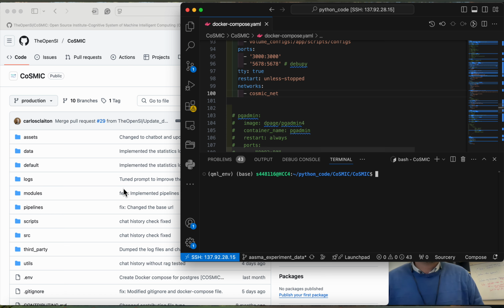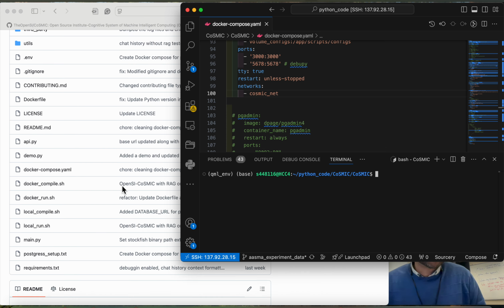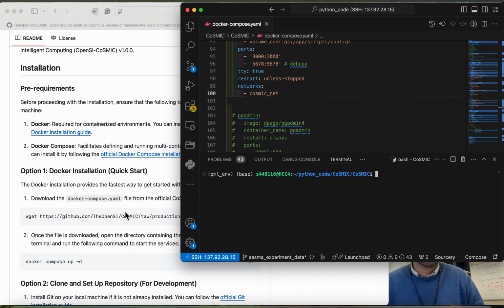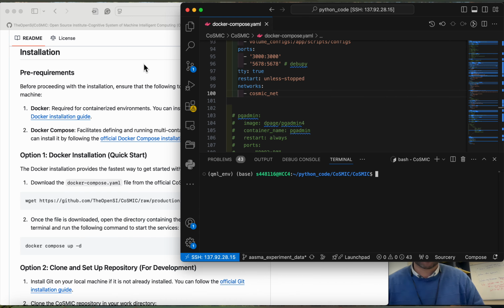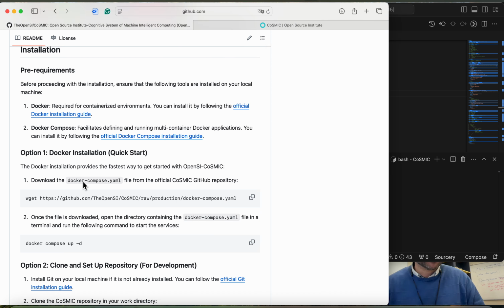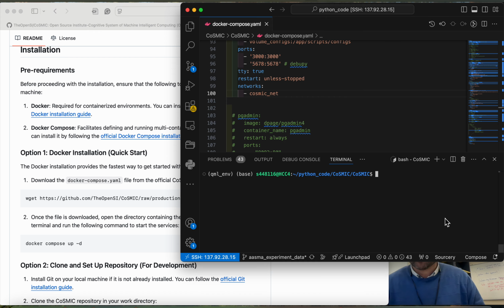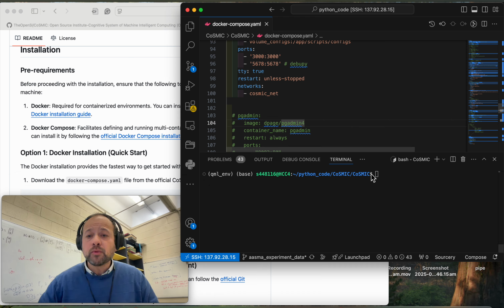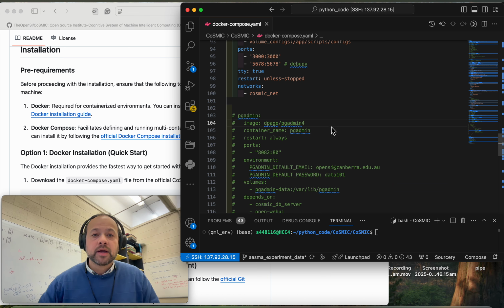What you need to do for a quick start is, first, come here and read the README, and it says that if you want a quick start, what you need is to download the Docker Compose. What is the Docker Compose? Docker Compose is that file in here. I'll open it here.